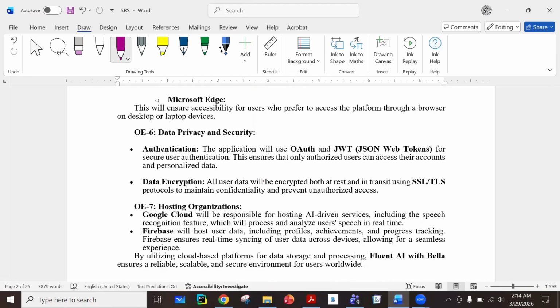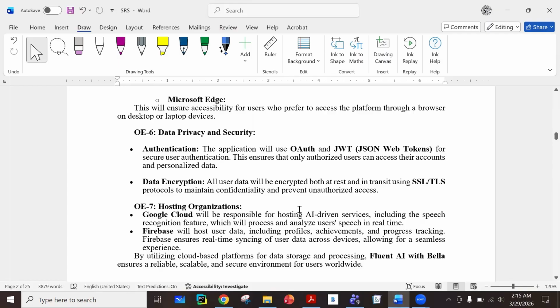For students of fourth semester, they might not have a complete understanding of this, but give a very general aspect for data encryption or for user authentication. There are some services that are being required, so how exactly those services are used, you need to write this as well. This is the part of your operating environment.